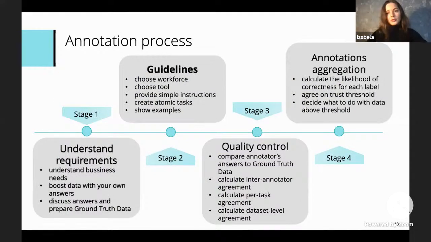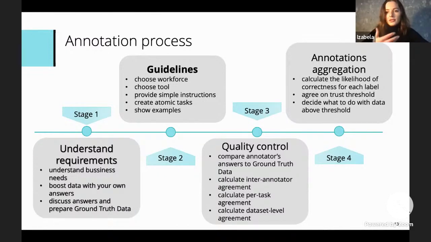In this stage, we need to decide what kind of workforce we need. In-house experts, contractors, or crowdsourced workers. The type of workforce you need will depend on your task, on its scale and urgency.